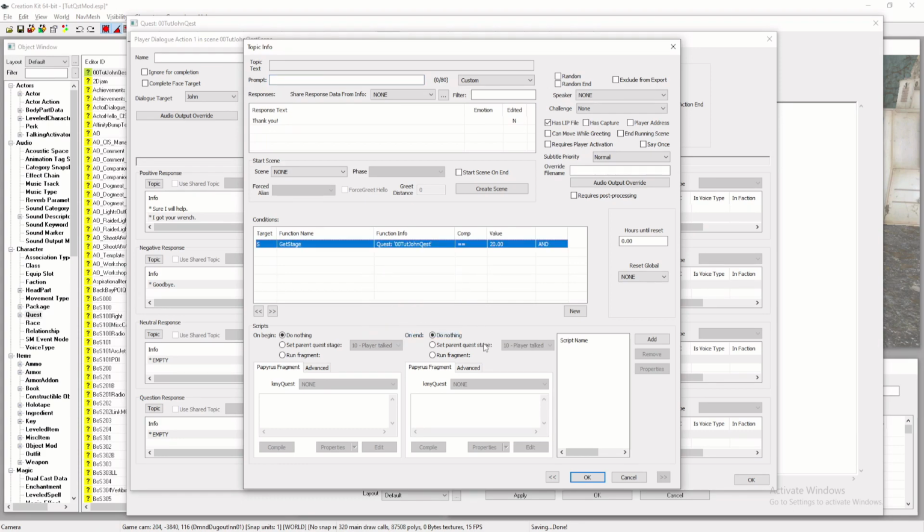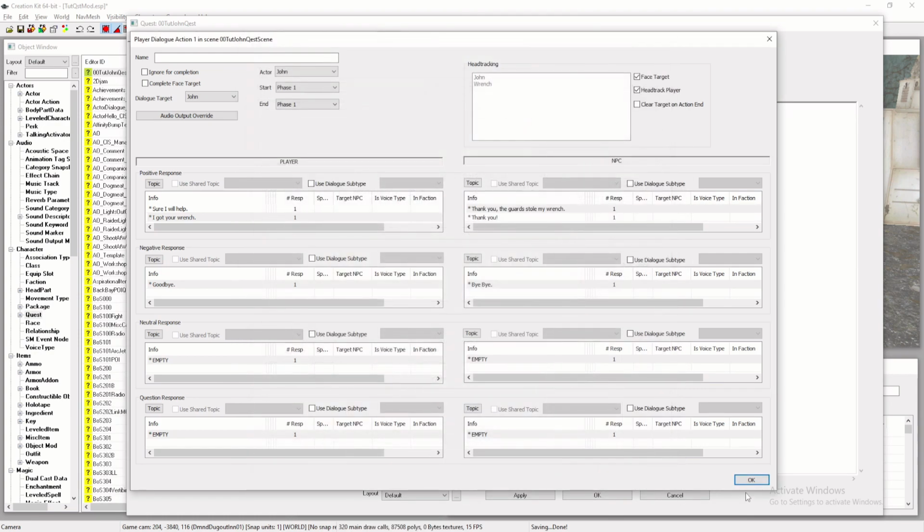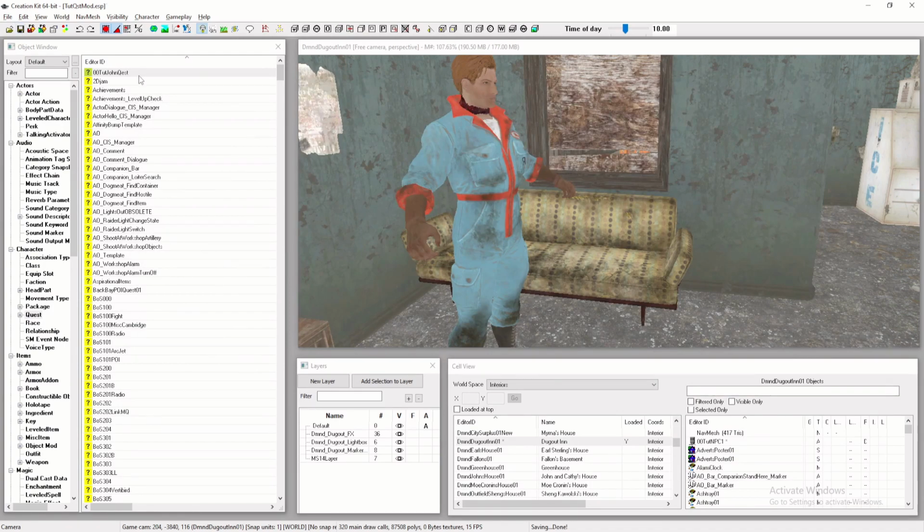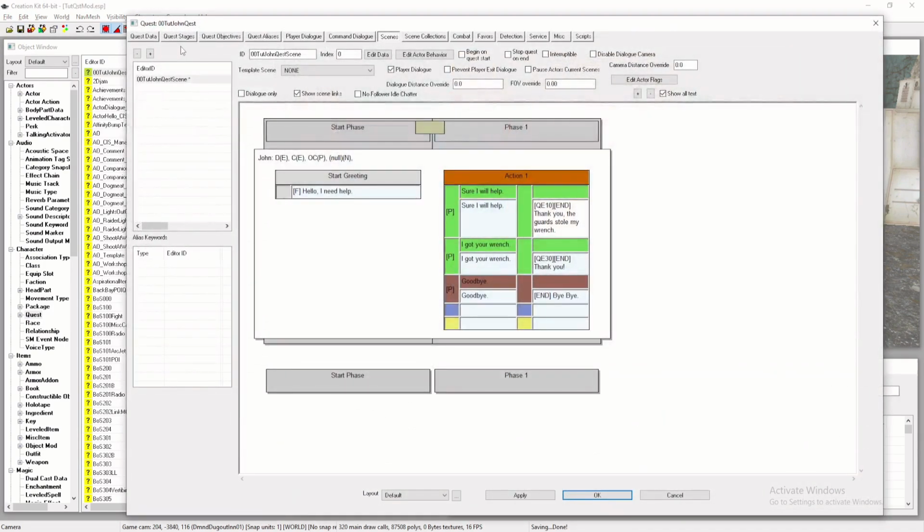And it's pretty dang old simple. And now we have it set the stage 30. Quest done. Okay. And that also ends the running scene. Okay, now we're going to get into some nitty-gritty stuff. This is where it gets a little complicated and confusing sometimes.